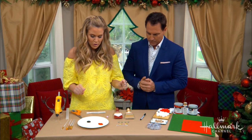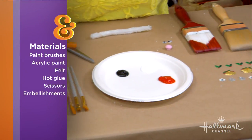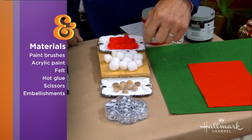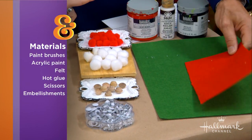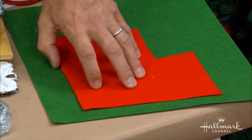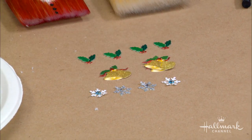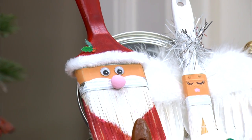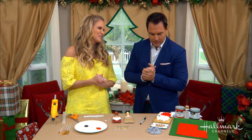So we have the brushes — what else do we need? You need artist brushes. These are thinner, and it's kind of like using a pen. We have googly eyes — always a good day when they show up. These are little button nubs out of wood, and smaller ones in white and red. This is for Rudolph's nose. This is that heavy felt — you buy it in sheets and you can use it for little creatures. And then embellishments: I've got little holly, some stars, some little snowflakes. Other than the scissors and maybe the hot glue gun, everything is safe for kids. You could use something slower and safer for kids, but we're going to use hot glue — for two big kids like us.